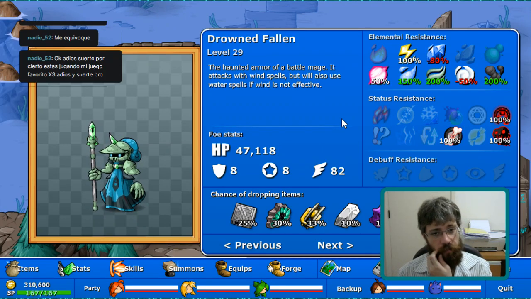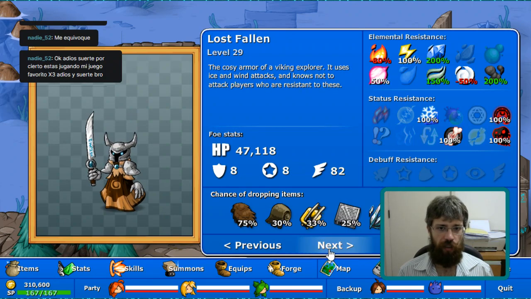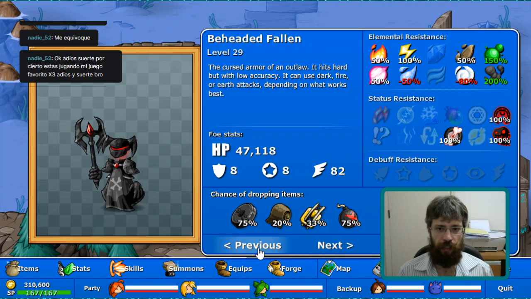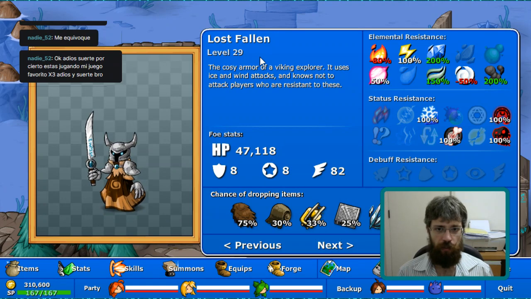What else? So let's go to the more easy part, right? There's the idea of the Drowned Fallen, Haunted Armor, Battle Mage. So considering the name and the other classes of enemies, the Fallens, this is pretty subtle, that's why I like this kind of enemy so much and why I chose them for the critique. All of them have some sort of story behind them, if you look at it. This one was a clever engineer and he's a burned Fallen. This one is a Viking explorer and he's a lost Fallen.